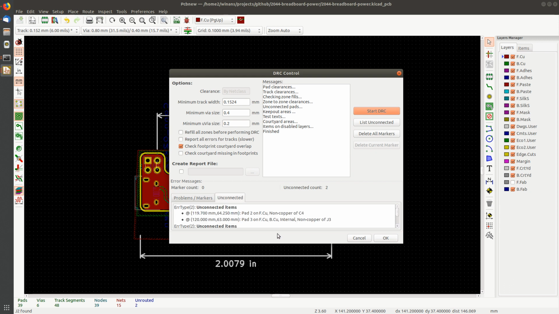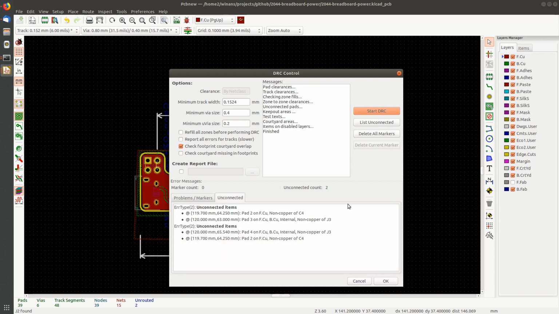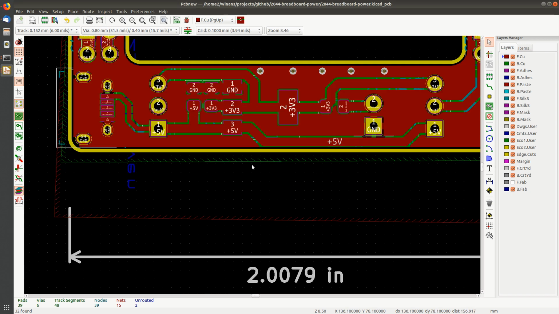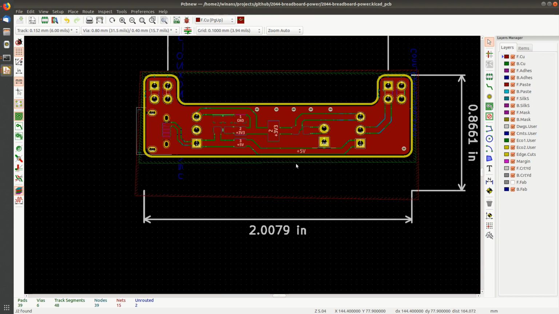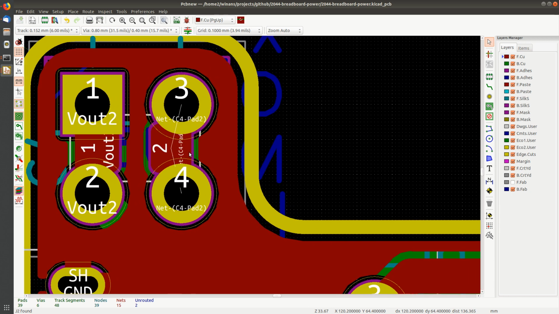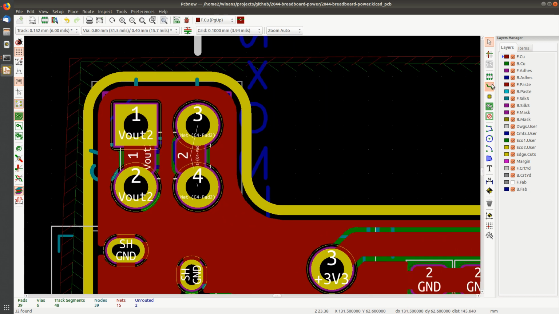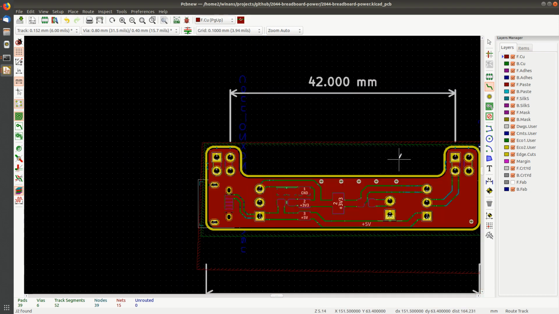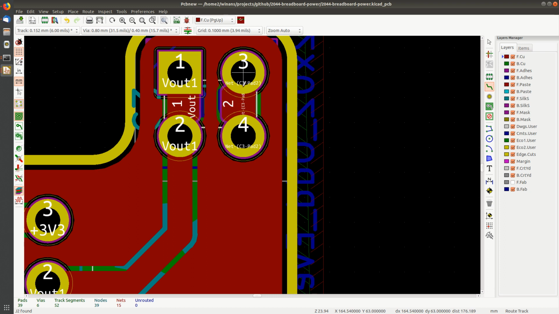Yay. Uh-oh. It found a problem. What's going on here? Let's close this. There should be markers on here that say, hey, this is disconnected. Oh, these guys are not connected. Well, technically they are, because this pad connects them all together. It's upset because I didn't actually draw a line like this. Okay, now it's connected. Is this one? Yeah, there must have been a track in there before I put that capacitor in there.